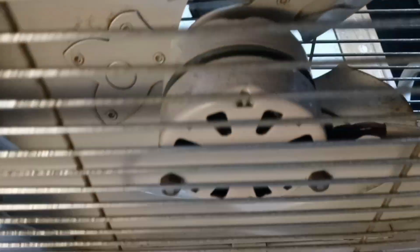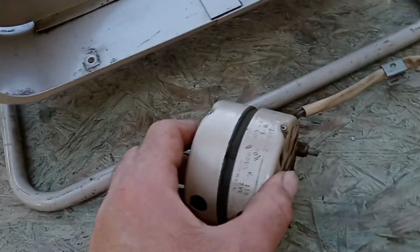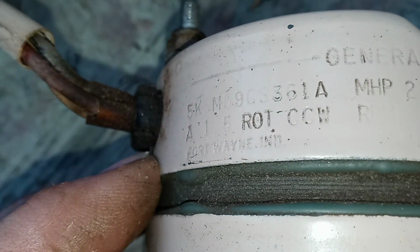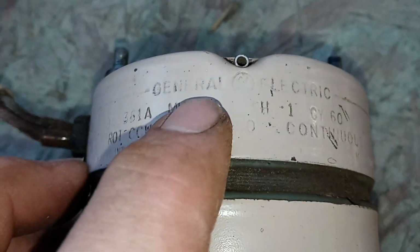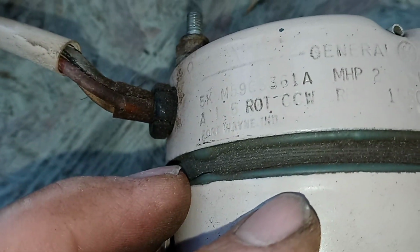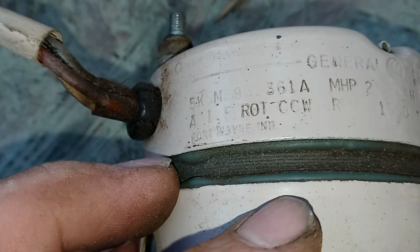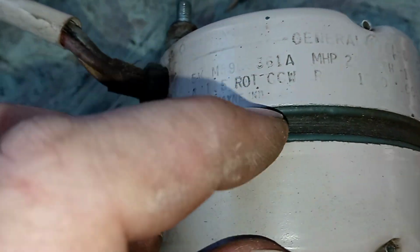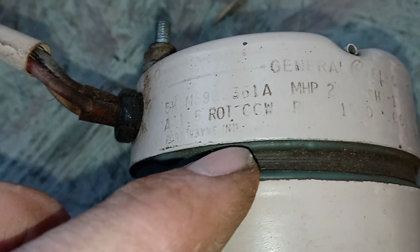But I was able to find some identification on the motor. How about that? Now we can have a good look at the motor here. Let's see if we can pick this up. Made by General Electric. So this is a General Electric motor. Okay, so there is the amp rating there. Made in Fort Wayne, Indiana, so this is American made. 3.6 amp.